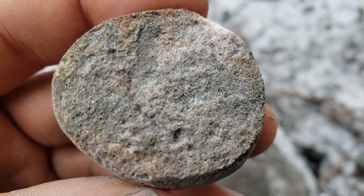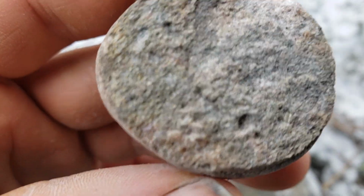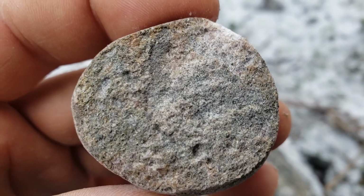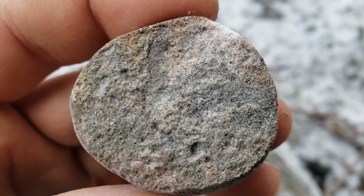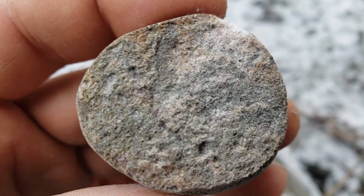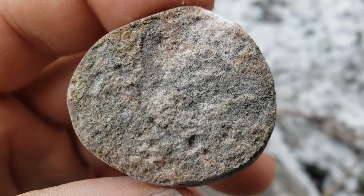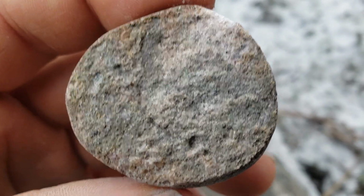I wondered if this was some sort of lithic arenite, which would just be various different pebbles of stones kind of put together in a sandstone. I believe that's the best of my knowledge. If I'm wrong about that, please comment on it.